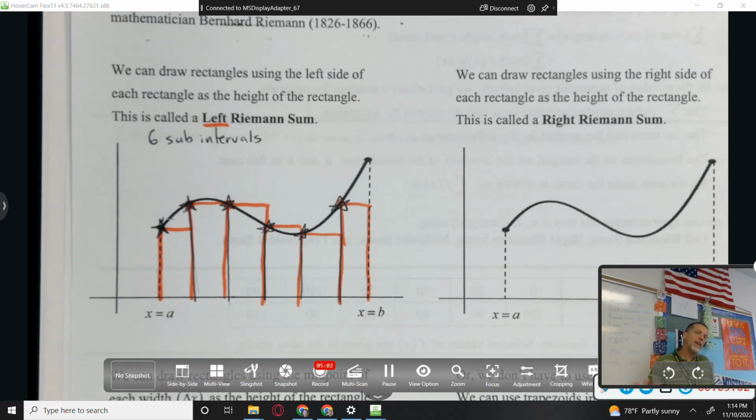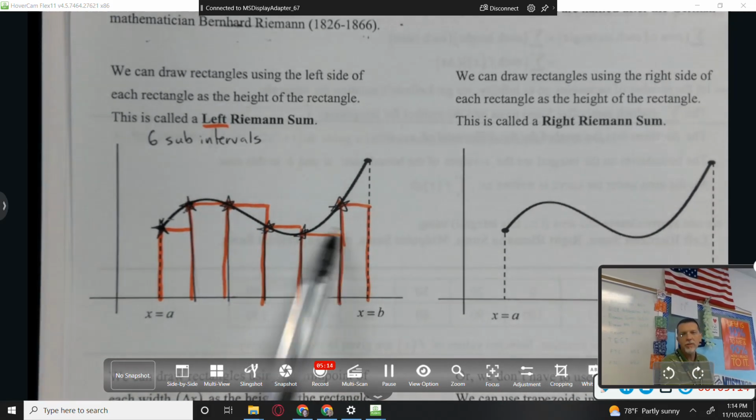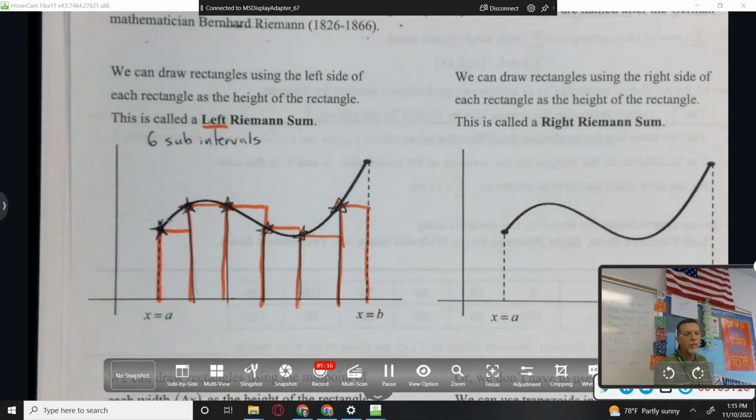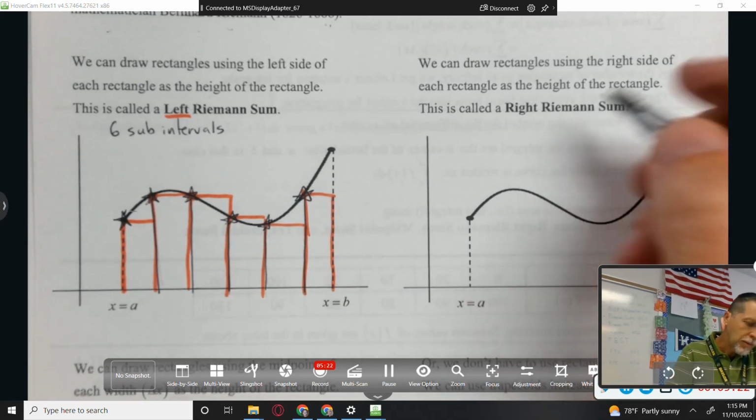And so you could think, well, is that an overestimate or an underestimate, or is it probably good? Who knows? It's probably under, because this one's under, that one's over, but then both of those are under pretty big time, so it's probably an underestimate. But it's a left-hand estimate. Let's do a right-hand estimate.